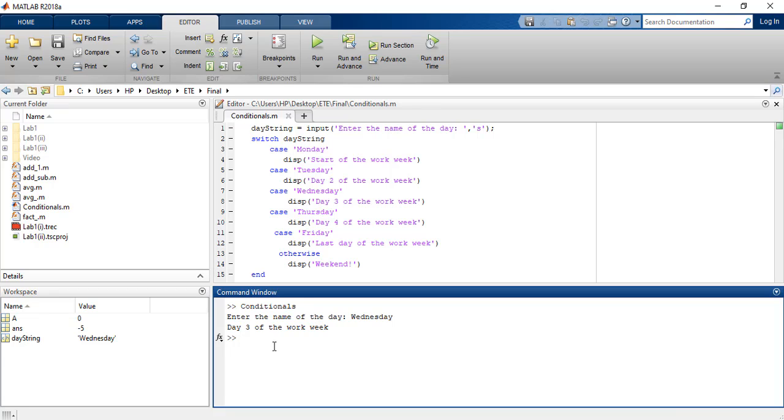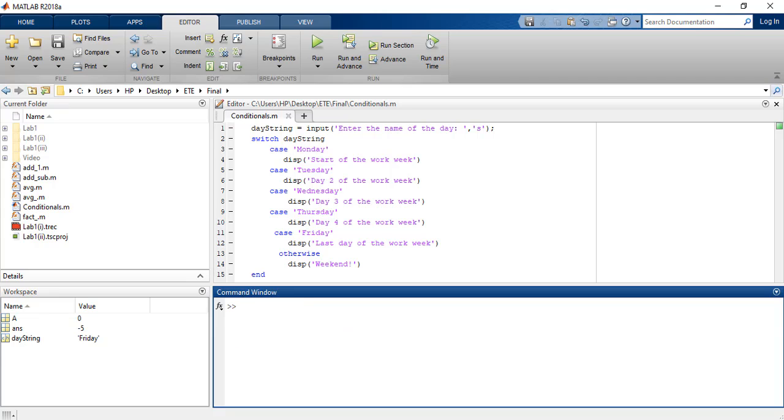If I run it again by CLC, so again run it, enter the day. If I write nothing, it shows weekend. Then again CLC, again if I write Friday, it shows last day of the work week.